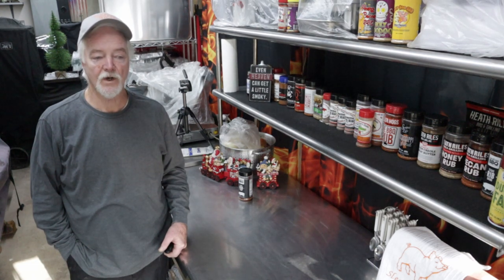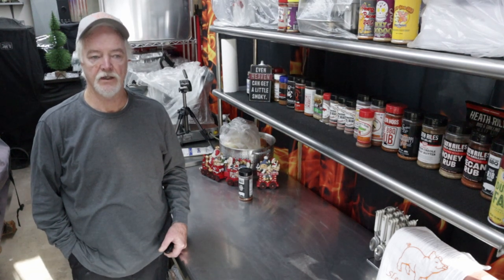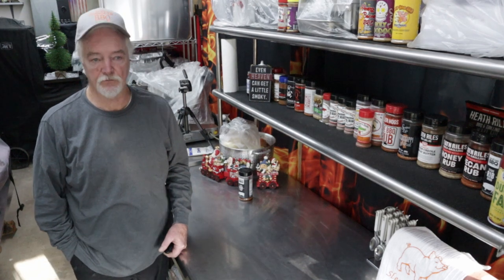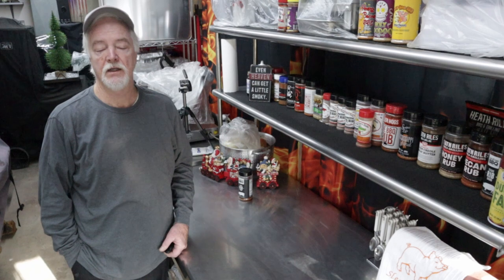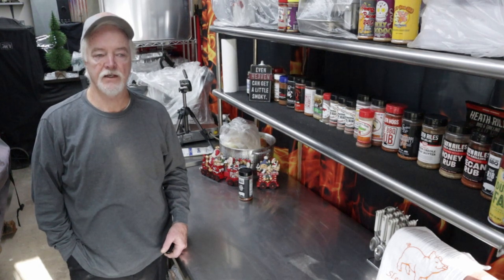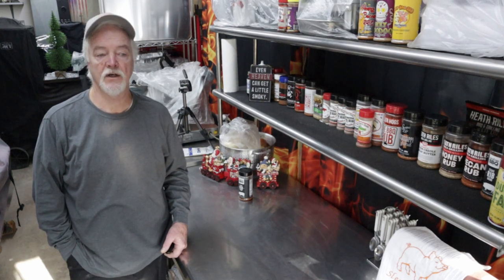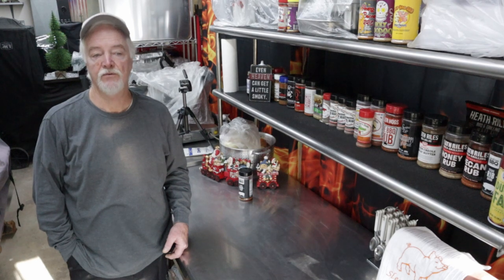When I got there it was still probing at 128°F. They don't really like very rare meat, so I put it in the oven for a little bit to bring the temperature up. When I sliced into it, it was extremely rare — some people including myself didn't really mind, but others would have preferred medium rare. I did slice it there — didn't do a taste test or take pictures, to be honest, because I didn't want to bring the YouTube thing to a family dinner. But I did end up taking a picture anyway and it turned out pretty good. I was really happy with it — great flavor.